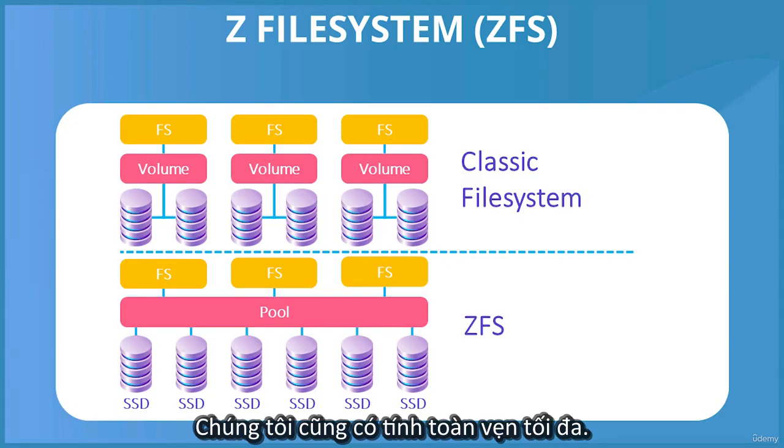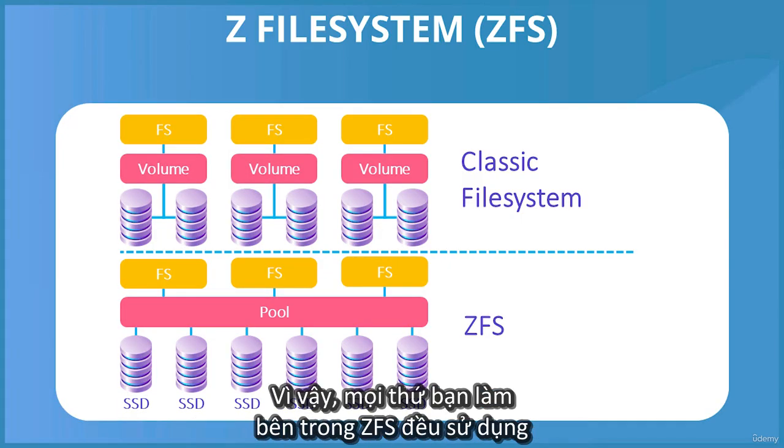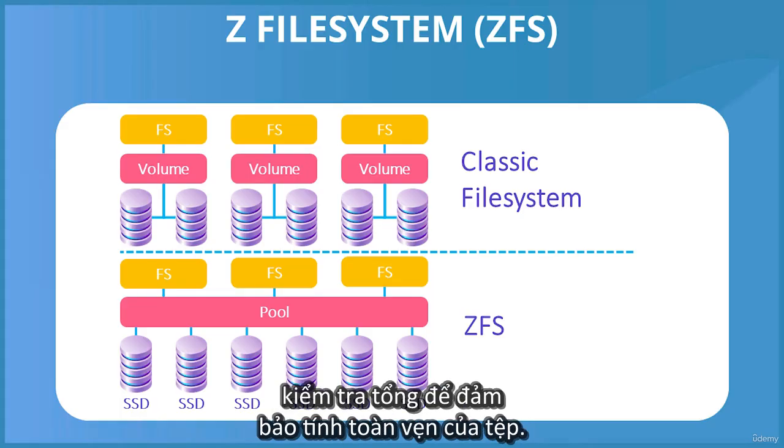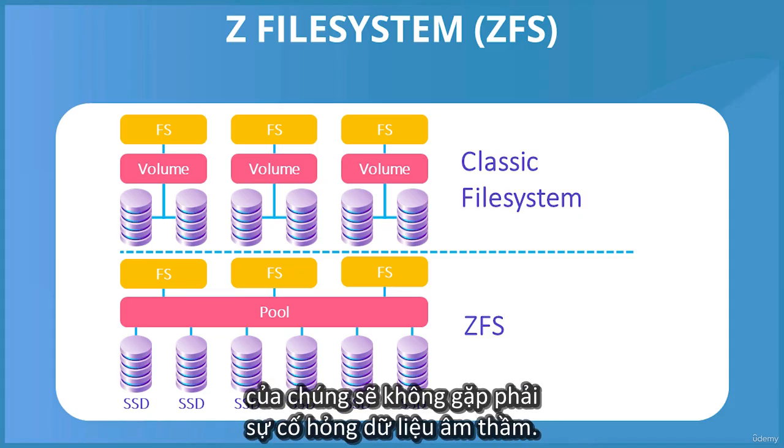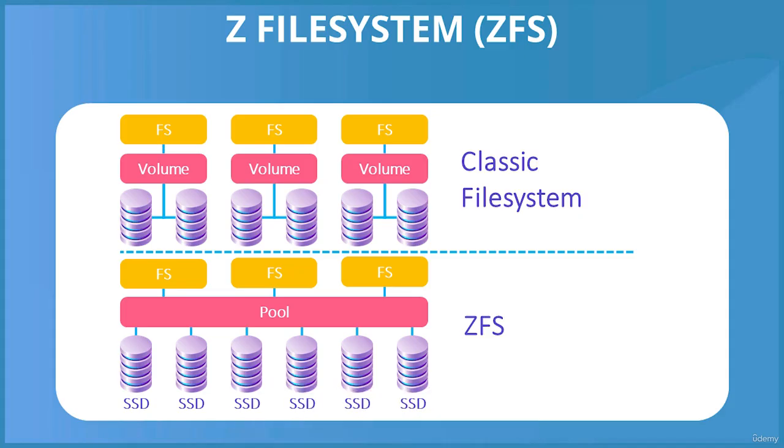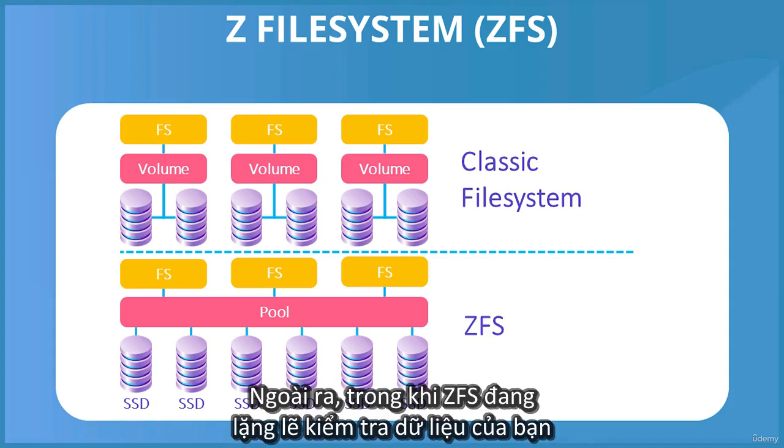We've also got maximum integrity. Everything you do inside of ZFS uses a checksum to ensure file integrity. You can rest assured that your files and their redundant copies will not encounter silent data corruption. Also, while ZFS is busy quietly checking your data for integrity, it'll do automatic repairs anytime it can.